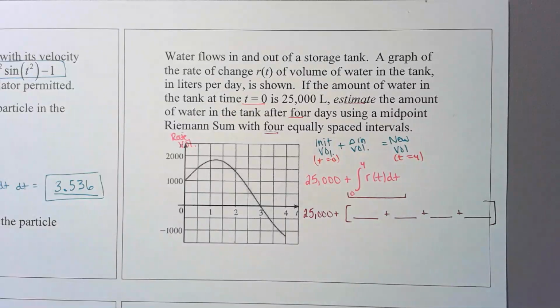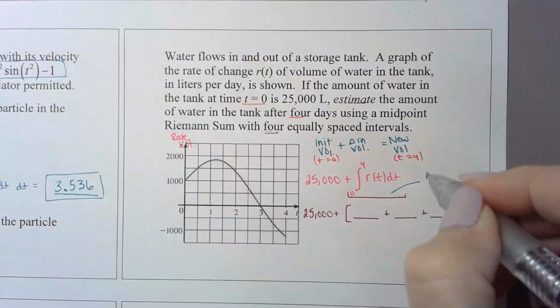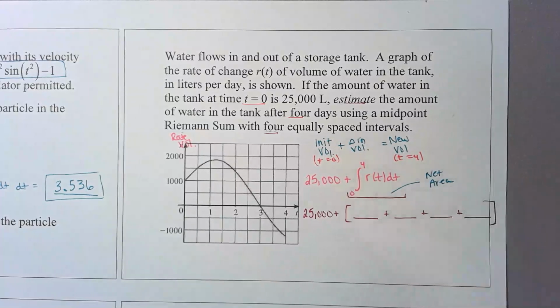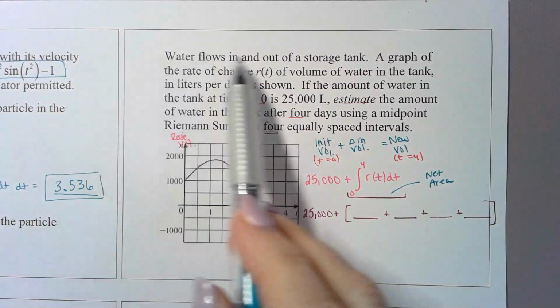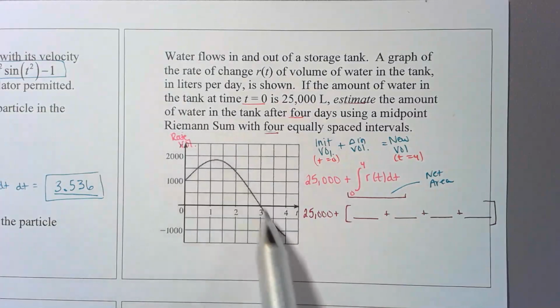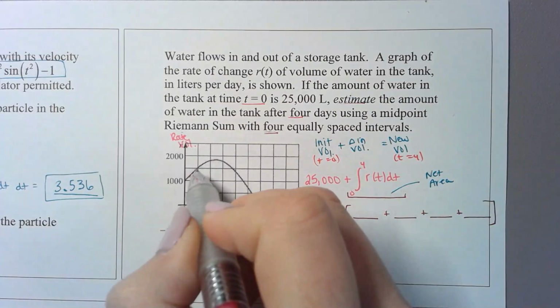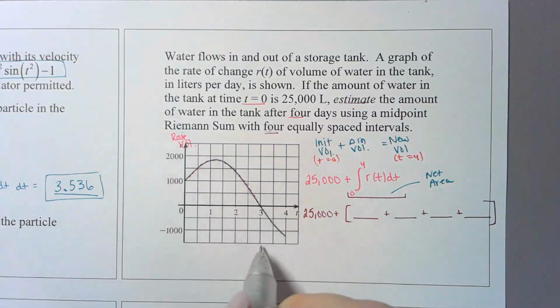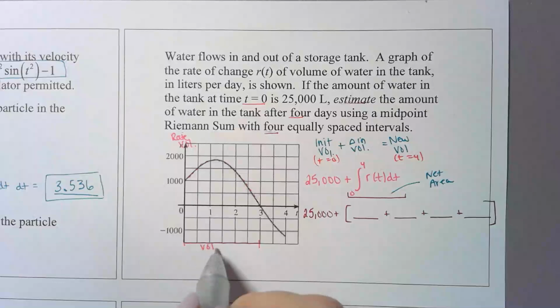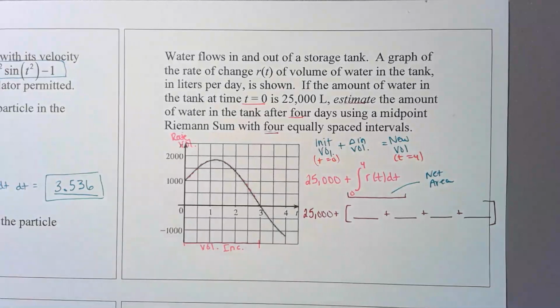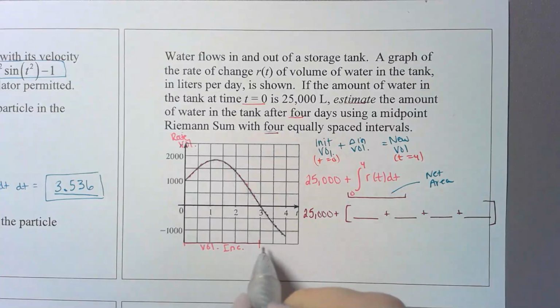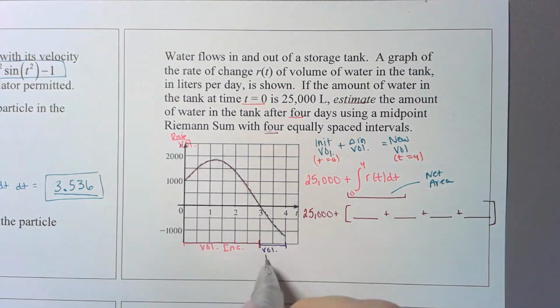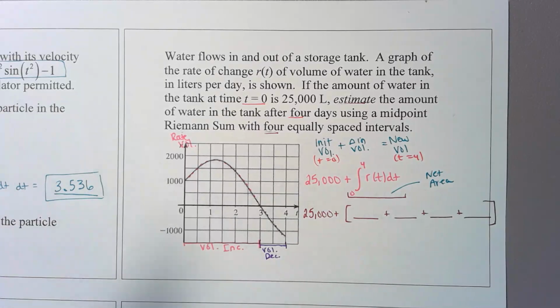Now remember, an integral means net area under the curve of R, right? So look at this, part of this goes below. That's okay. They said water flows in and out, so I'm okay that the rate becomes negative. That just means the volume is decreasing. In fact, I'm going to jot that down. When my rate of change of volume is positive, that just means the volume is increasing. And when the rate of change of volume is negative, that just means that the volume is decreasing. That's okay. They said water goes in and out, so I'm okay that the rate is negative.